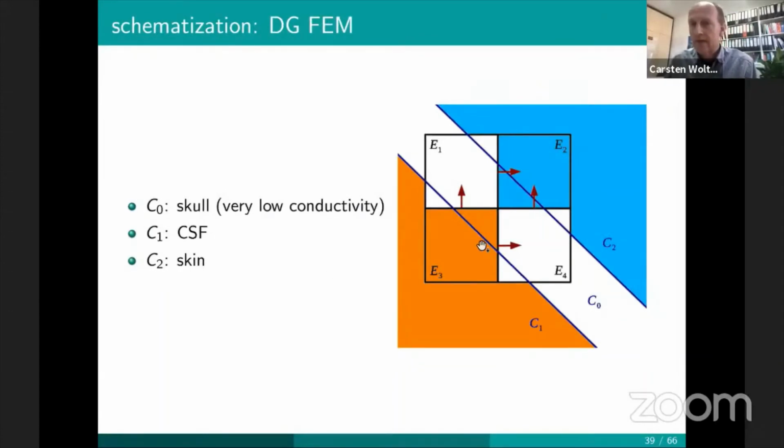version, since the flow is continuous over faces, it cannot be that current flows over a node. It gets in contact with the skull compartment because the current has to flow through the faces. So even if there's a direct contact point, the current is flowing through the skull compartment. So the potential is much reduced by the skull. There's a large gradient of the potential in the skull compartment, so that much less current appears in the skin compartment, or the other way around in brain stimulation. Reciprocally, it's the same. So the DG-FEM alleviates the skull leakage problem in regular hexahedral meshes.